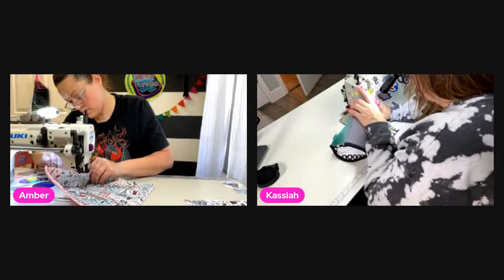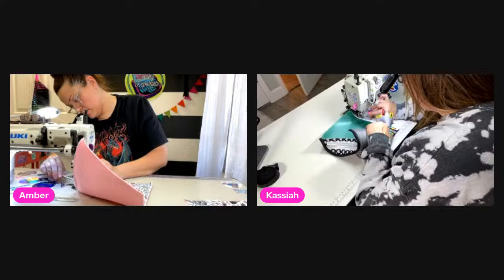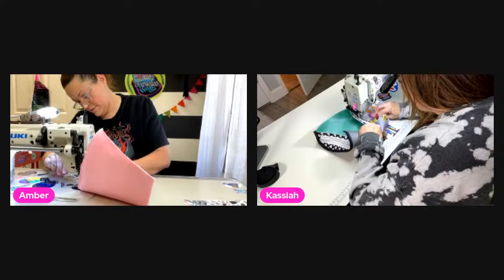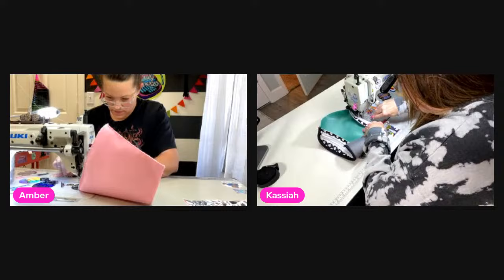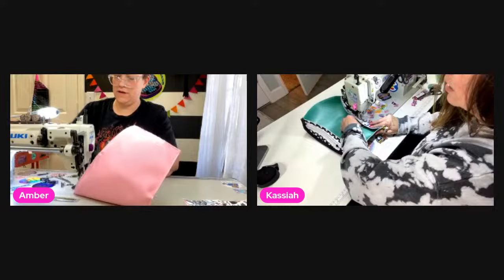I think it's almost easier to start at the bottom. It wasn't as hard to get it under my needle to start. Yeah, it's a little bit of a curve here. Trying to make sure my... I should have basted mine together, but because they're just waterproof canvas, it's fine. This pattern's pretty forgiving. Everything fits pretty good.